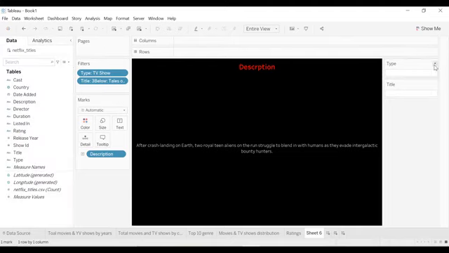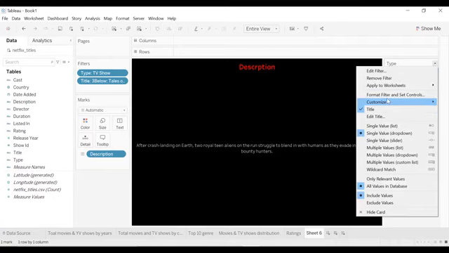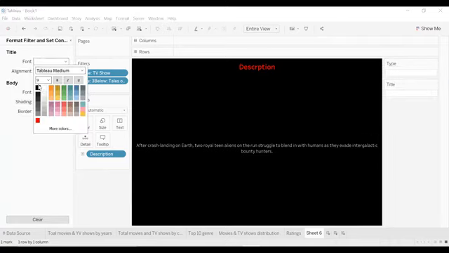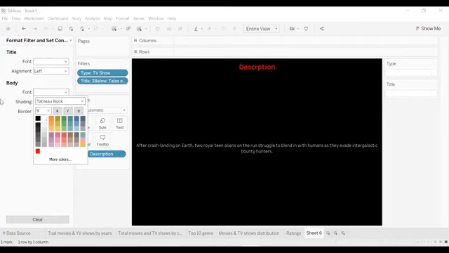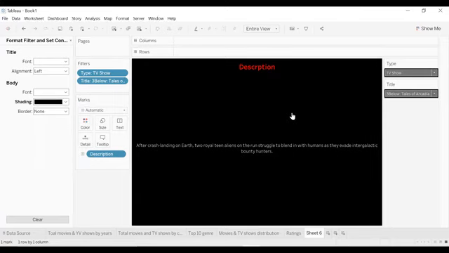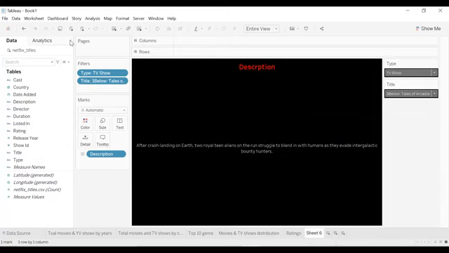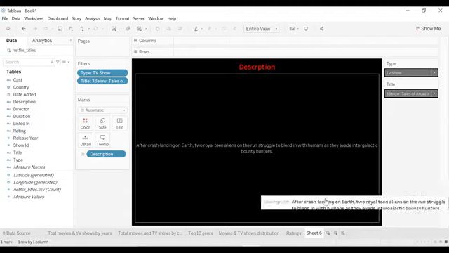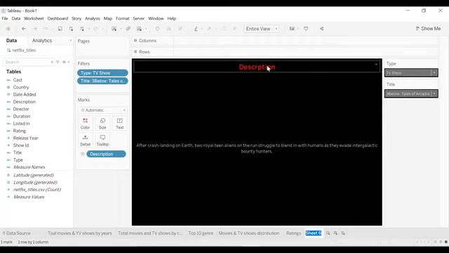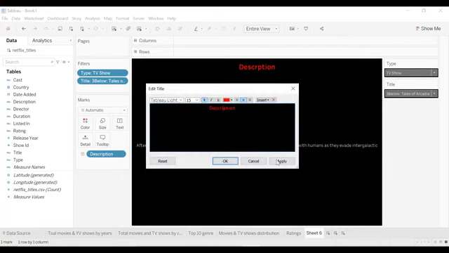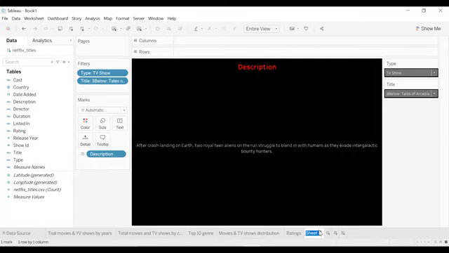As you can see here, we can also change the format filters. Okay, so the shading is in black, and the font is in white. Okay, so each movie or each TV show has a description, has a duration. If it is a movie, it will be in minutes. If it is a TV show, it will be in seasons. It has a rating, it has a release year. Okay, so what we are going to do is that we are going to rename that description, apply. Okay, so we call it description.